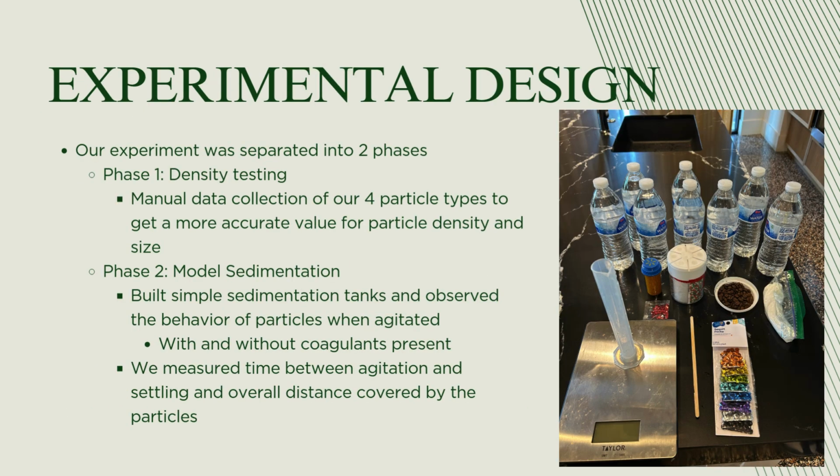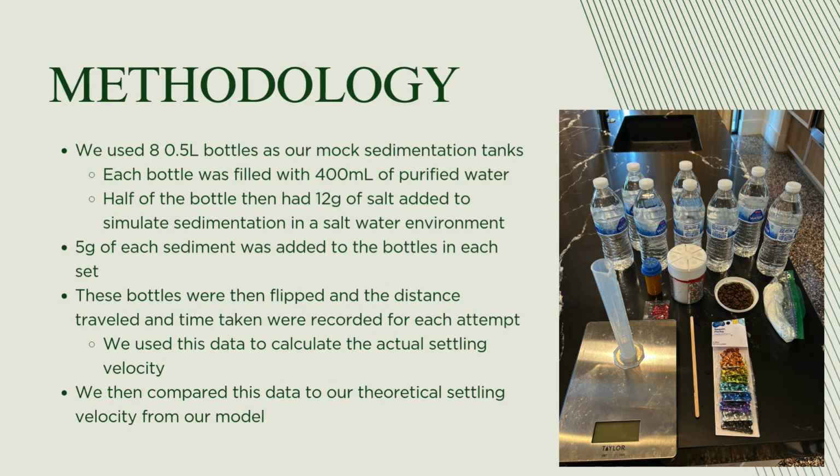Our experiment was divided into two phases. Phase 1 was density testing, and Phase 2 was sedimentation modeling. Phase 1 had us using a graduated cylinder and scale to get more accurate information about particle density and size so that we could refine our model for the particles we were using. This is followed up by Phase 2, where we set up our mock sedimentation tanks, I'll talk about that in a minute, to get a real-world measurement of settling distance and time.